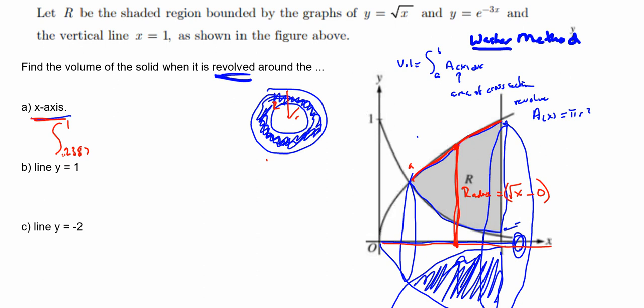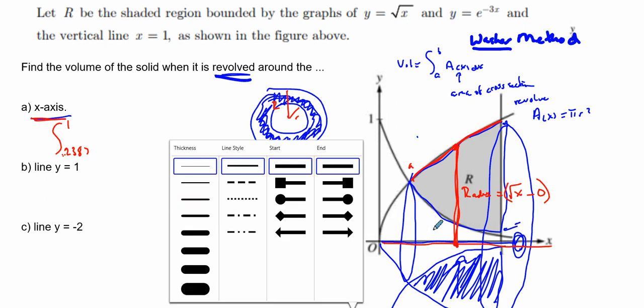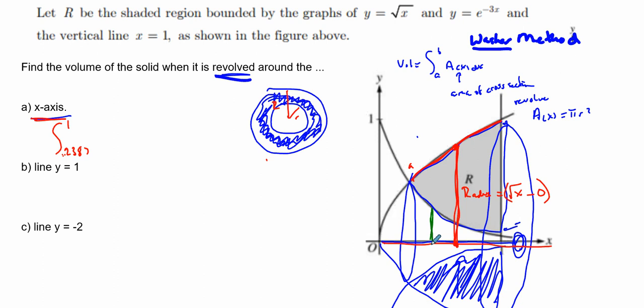Our smaller r is the value we're taking out. And so what is that? Well, we're taking out all of the value below this, down to this point, so we're going to call this just little r. Little r goes from here, this point, which is that equation. So we're going to take e to the negative 3x minus this point right here, which is on the 0. And so that is our little r.